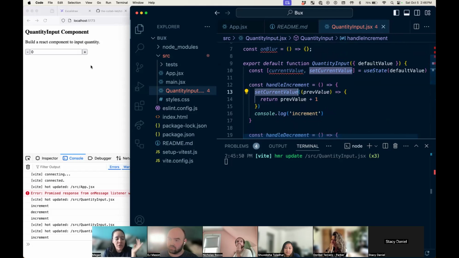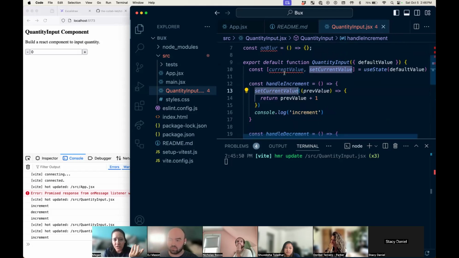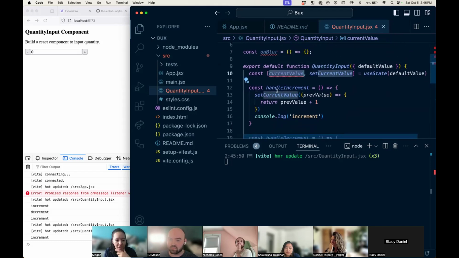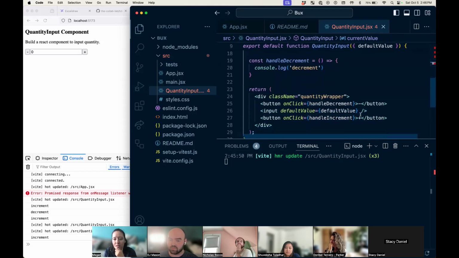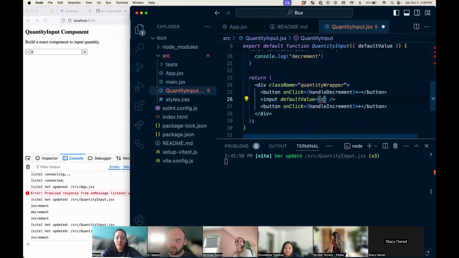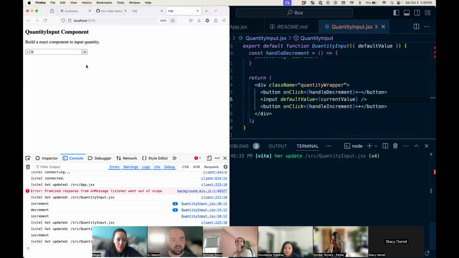so you want to re-render the component. My first thought was, well, it should re-render because the state has changed now, but because we're not actually using the current value. So now we need to come in here and instead of rendering default value, oh wait, now my names are getting confusing. So this default value should use the state variable instead. So now let's see what happens if you do that.